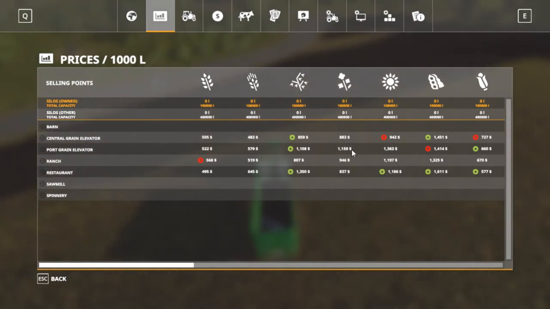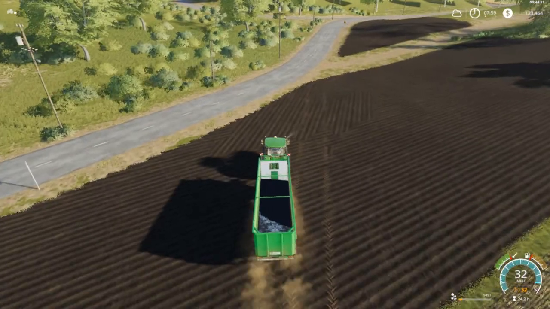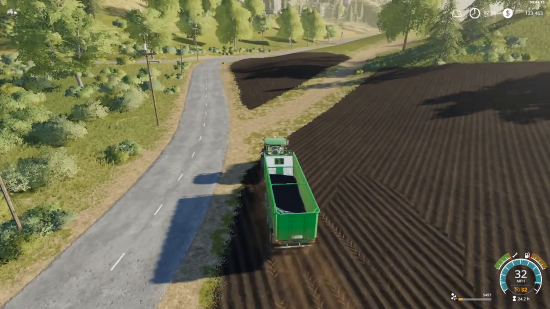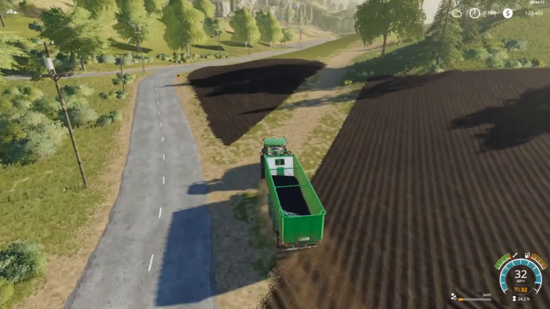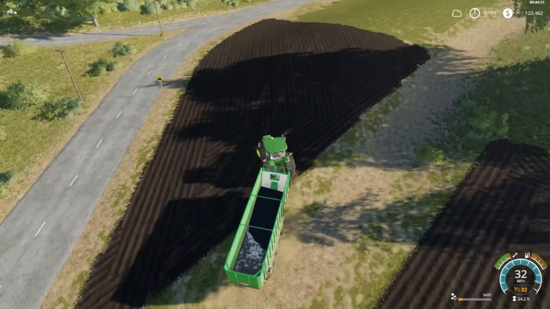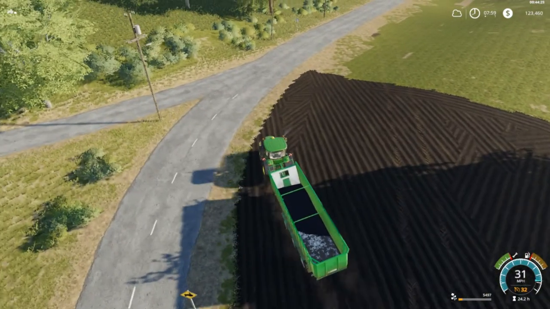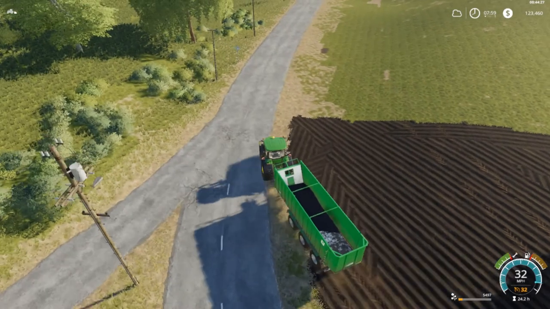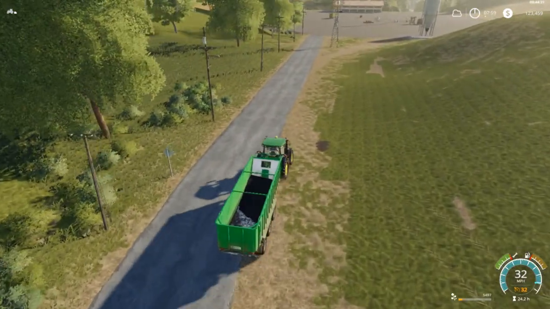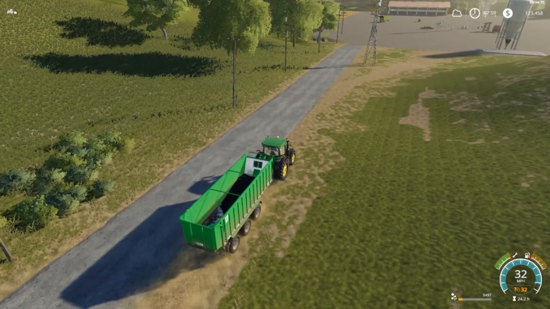Pork grain elevator's pretty high. It's all the way across town, though. But let's go ahead and roll right on over here. Whoa, I'm about to go on this side. Because I'm going to put this in the silo for right now. And then I'll show y'all the horse pen, and we'll probably wrap up the video.